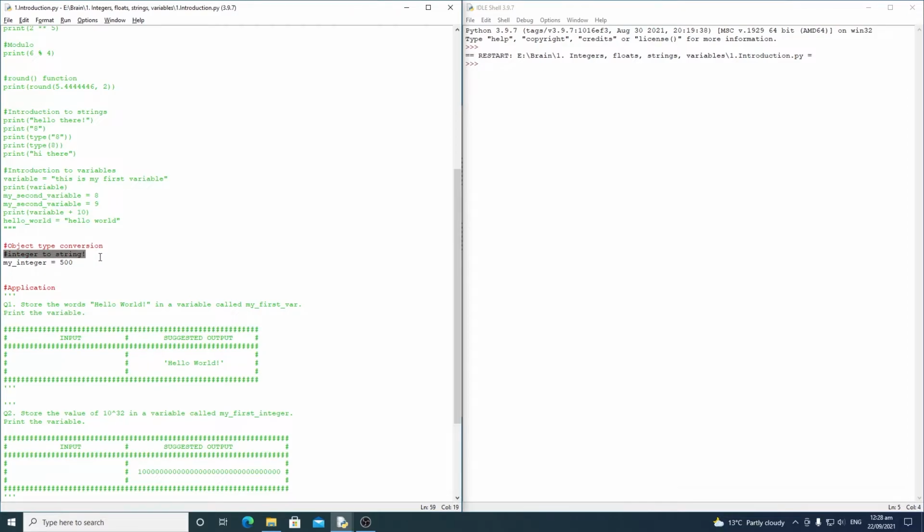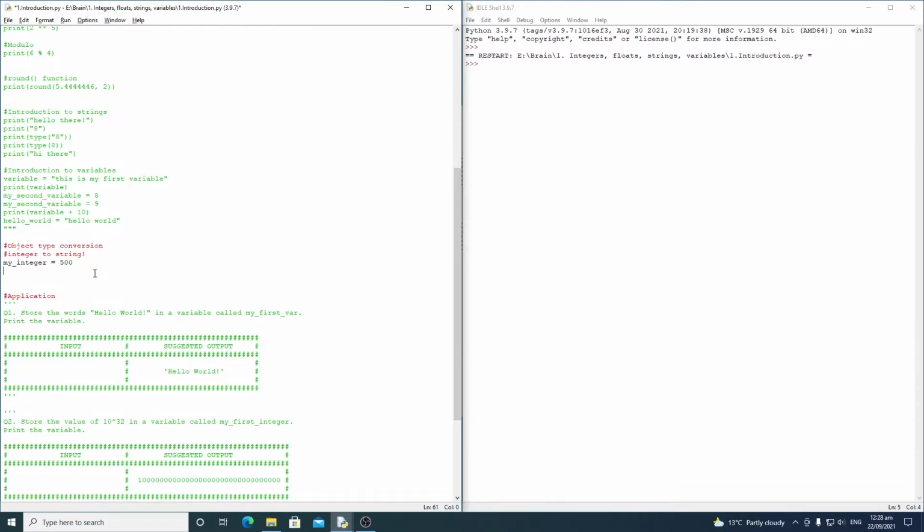So this is a single line comment, remember, so my code's not actually going to read this. Now, I want to convert it to a string. So let's come up with a new variable. Let's call it myString, and let's set it equal to, now we want the string version of this. Now, of course, we could just put the quotation marks and write 500 in there, but that's cheating. We want to convert this actual integer here into the string. So the way we're going to do that is we need to call a function called the string function. So that's str, and then we've got the brackets here, and essentially anything inside the brackets here is going to make it a string. So we want to pass in the variable myInteger.